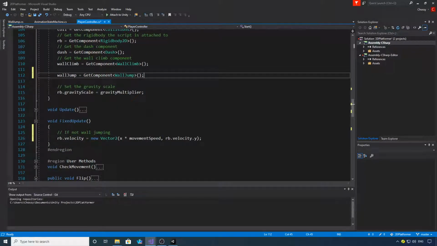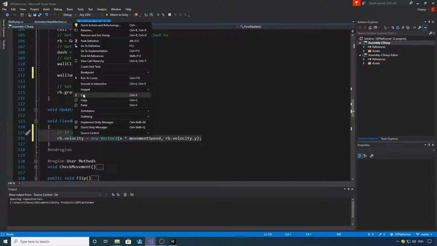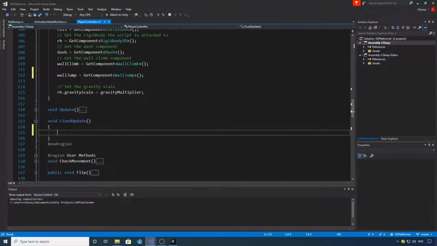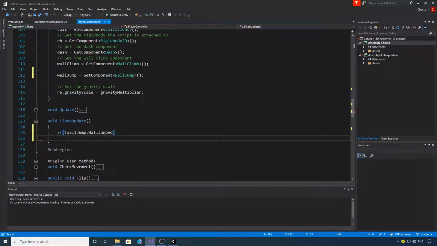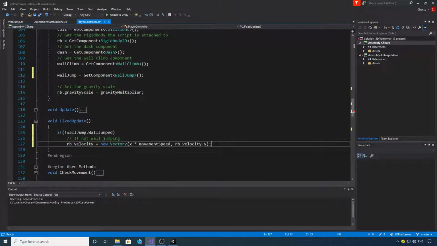Okay, we now need to jump down into fixed update, and we need to create an if statement to check if we're not wall jumping. If we're wall jumping, we're going to disable the player movement in the controller. So if not wall jump dot wall jumped, we can just paste that into there.